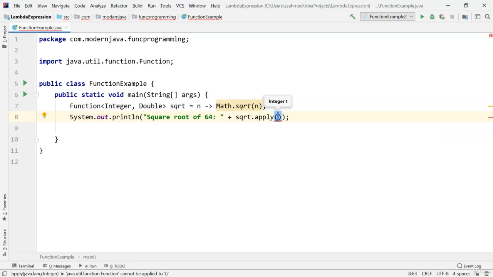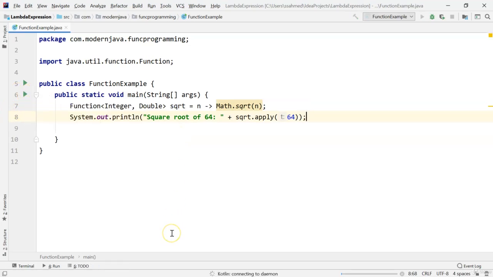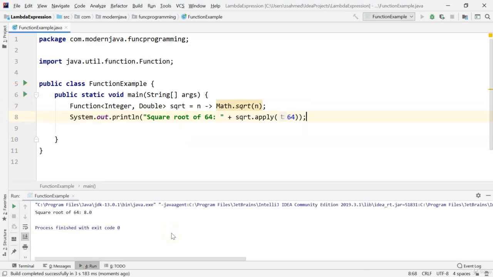Let's say we want to calculate the square root of 64. The square root of 64 is 8. So now let's run this program. The square root of 64 is 8.0 because we are returning a Double.